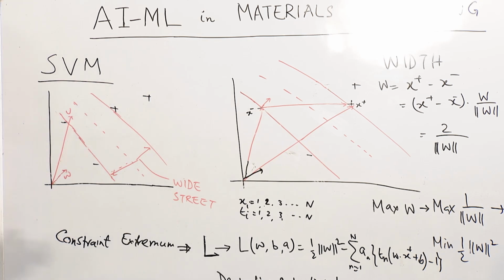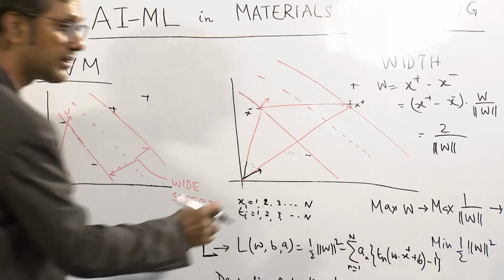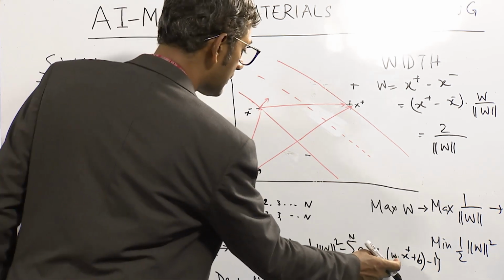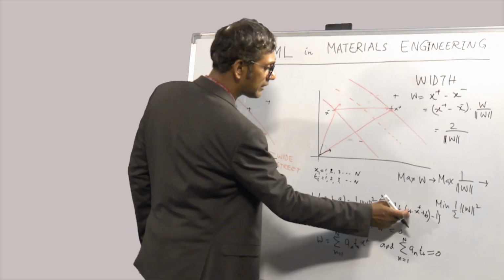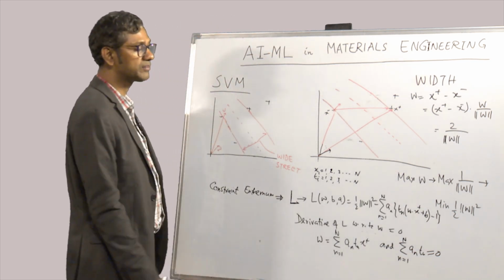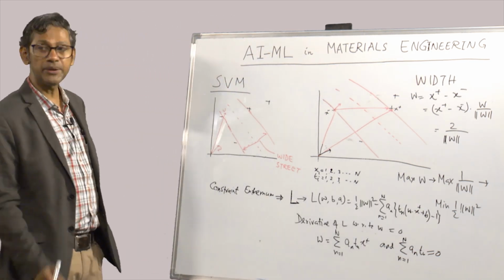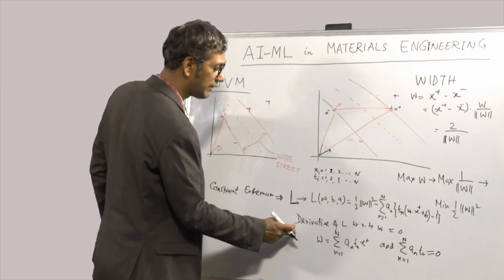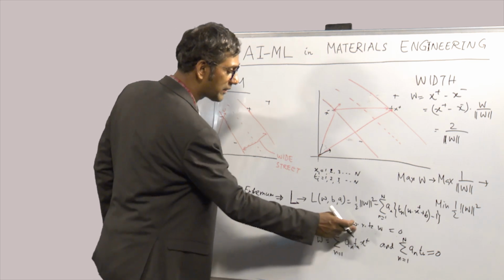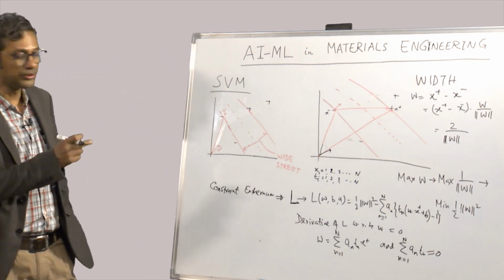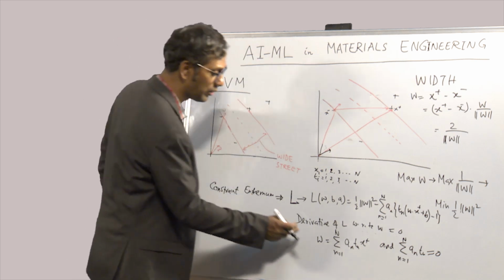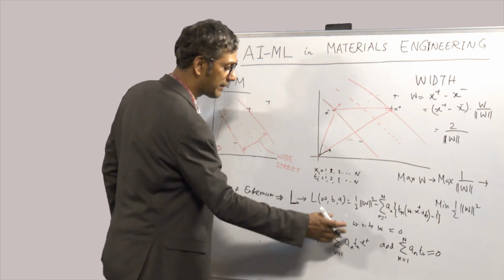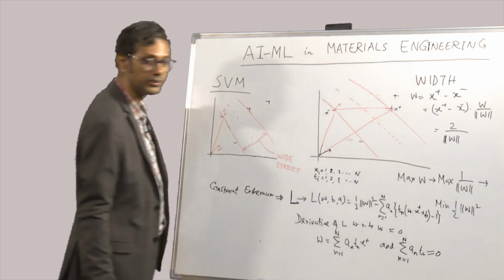Because it is a supervised learning technique, I must have the variable as well as the target variable. Target means the output of that, right. So, that is what tn is, and then this is nothing but the function w dot x plus b, then minus 1. Now if I want to determine the minimum condition of that, I have to take the derivative of L with respect to w and set it equal to 0. Okay, remember I told you in the last class. If you do that, that mathematics has to be done, and we are not doing it because of time constraints, then you will find this is the value of w.